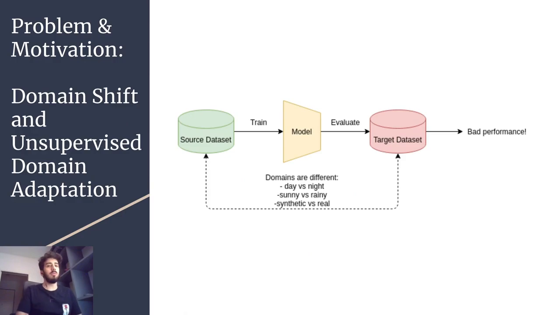However, as in other areas of computer vision, action recognition also has the problem of domain shift. Domain shift consists of a phenomena where the data distribution between two domains, the source domain that is used to train the model, and a target domain in which the model is evaluated on, varies. This can be due to a number of reasons, such as different scenarios, camera properties and so on. To tackle this issue, unsupervised domain adaptation is used to adapt a model so that it performs well on the target dataset. Note that unsupervised here means that we have no access to the target labels during training.